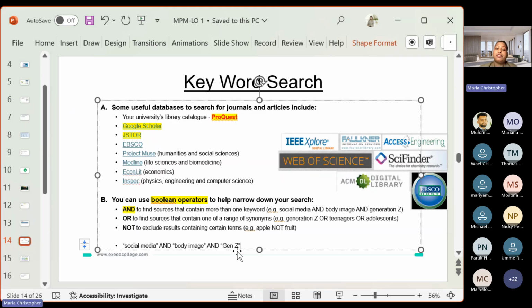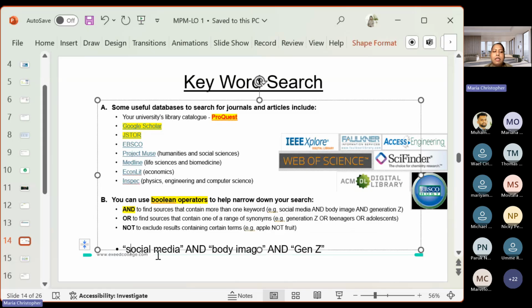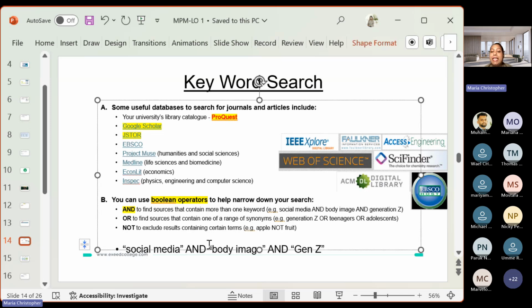So sometimes you can also use generation. And if the articles have generation, then it picks those articles. If not Gen Z, it narrows down there. Please ensure when you type, do not give spaces here between the first term and the quotation. Please do not do that. Backspace. So if you notice, I've not provided any space in the quotations, right? I've just provided space after the quotation, typed and then space again, the next.